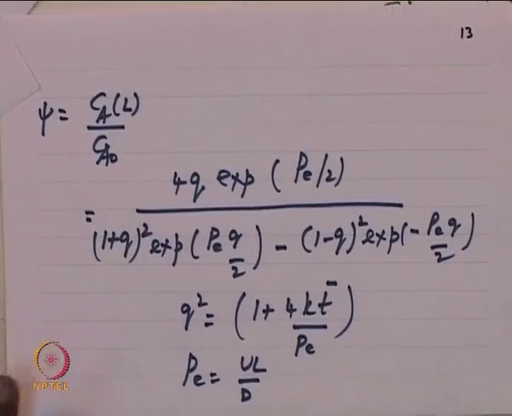Now, what is it that we expect? What we expect is that when the dispersion is large, our performance approaches CSTR. When dispersion is small, our performance approaches plug flow. In other words, real equipment performs somewhere between plug flow and mixed flow. So, we will have great variations of performance between plug flow and mixed flow, and our real reactors lie somewhere in between, and to be able to capture the performance of real reactors, we need an understanding of the flow field, or an understanding of mixing.